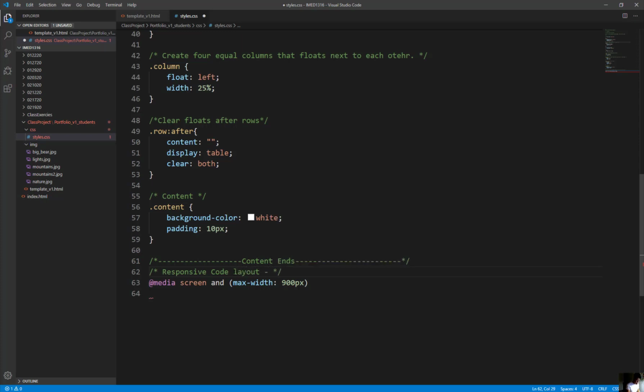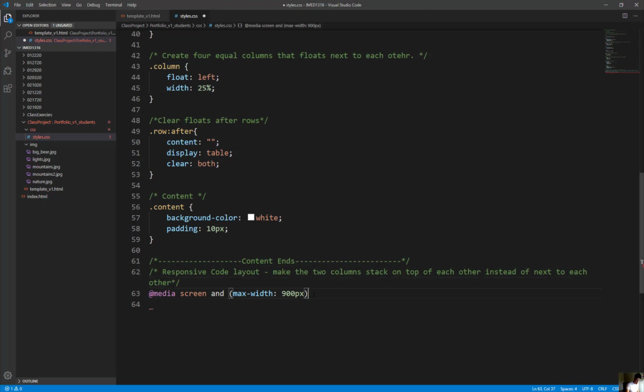Basically, it makes the two columns stack on top of each other instead of next to each other. Okay, so this is inside of this.